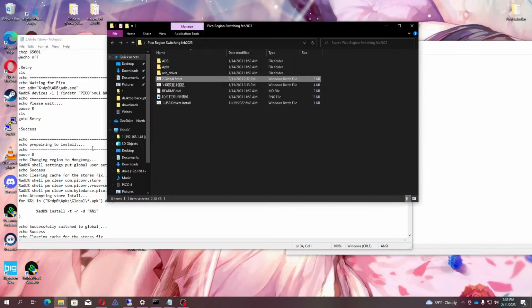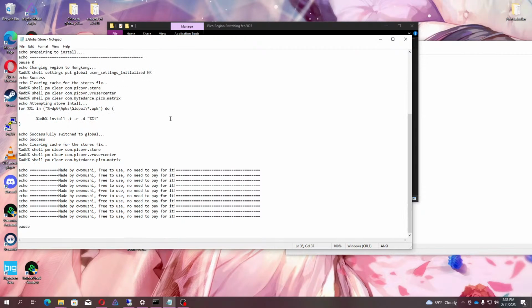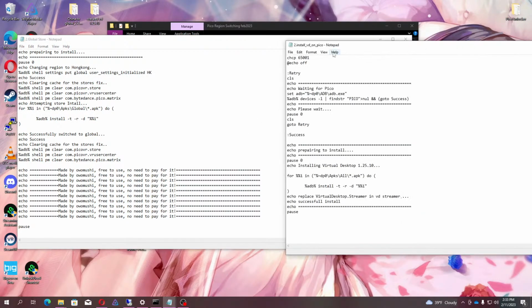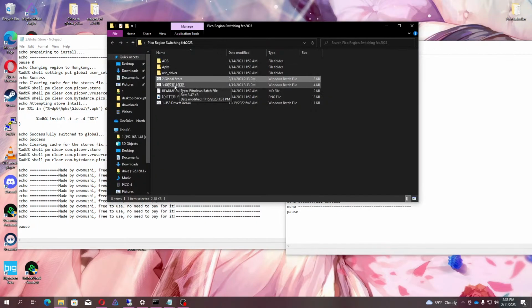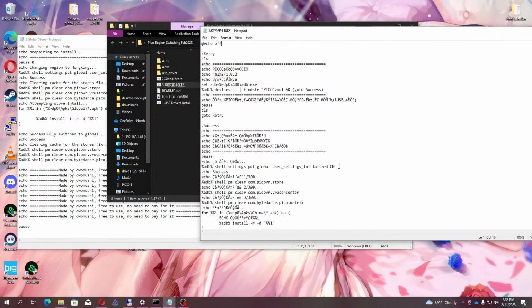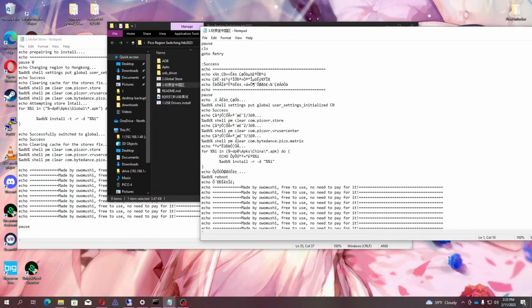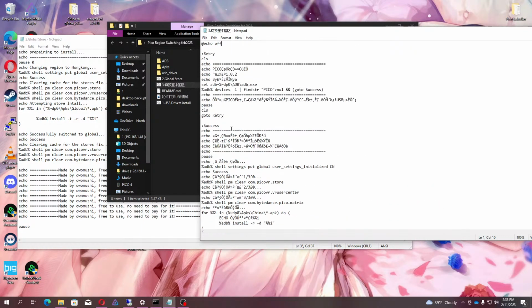Cool. So, the only thing I didn't like is the thing here. But we got that saved. Cool. So now, what I want to do is keep this one open. And we're going to do number 3, which is basically the same thing again. But it's going to be CN instead. And it's going to be everything nice. Okay, cool. So let's go for this.